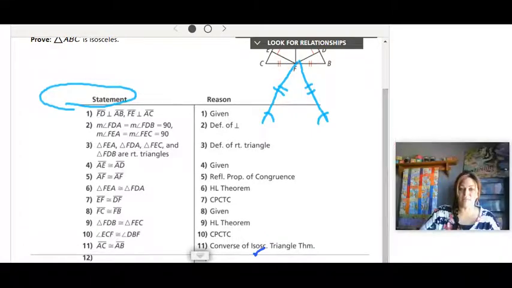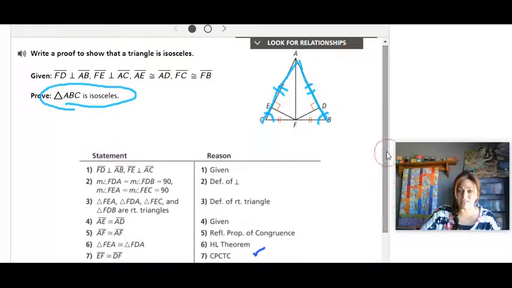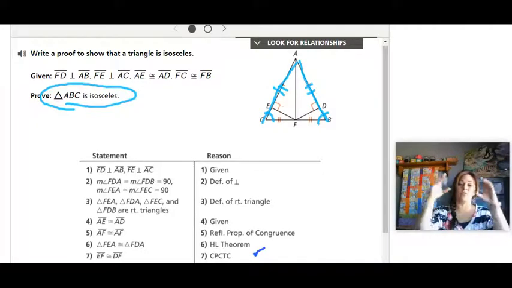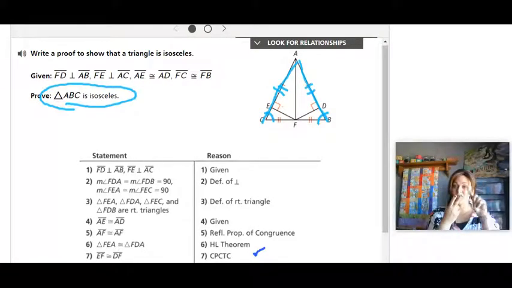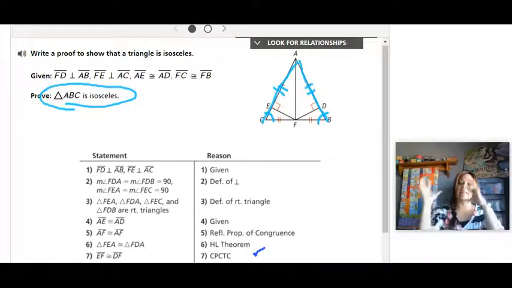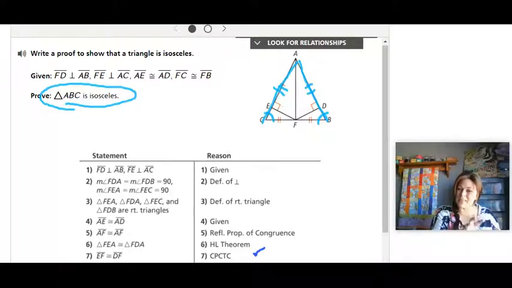So I'm going to go down here, and sure enough, look at this last step. That is an isosceles by definition of isosceles. Now, as you visualize this, this is a multi-step complex proof. It proved that one set of triangles are congruent, it proved that another set of triangles are congruent, and then it proved that together it's isosceles. At this point in your math, you might not be ready for this proof, but hopefully you're ready for parts of this proof, maybe like the first part, or the second part, or the third. But that's a complex proof.